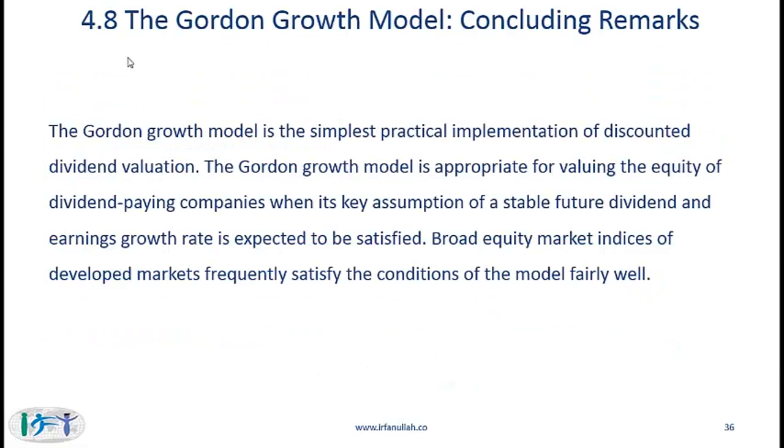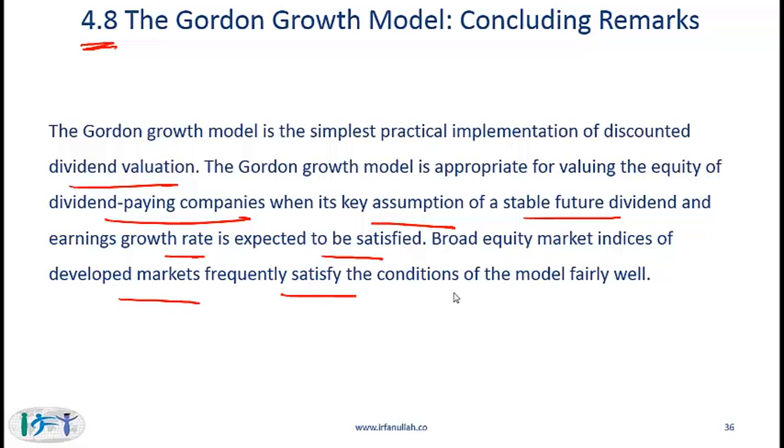And the concluding remark for section 4: the Gordon growth model is the simplest practical implementation of discounted dividend valuation. This is just a warning that more complicated things will be showing up later. The Gordon growth model is appropriate for valuing the equity of dividend-paying companies when its key assumption of a stable future dividend and earnings growth rate is expected to be satisfied. Obviously, we need to assume a steady, stable, sustainable growth rate also. Broad equity market indices of developed markets frequently satisfy the conditions of this model very well.